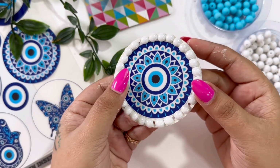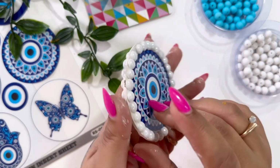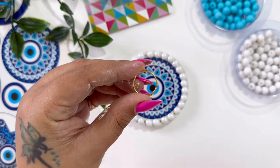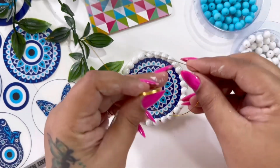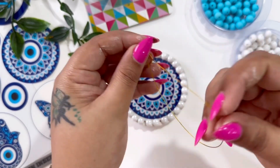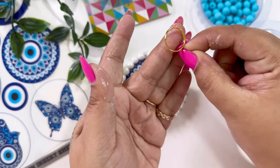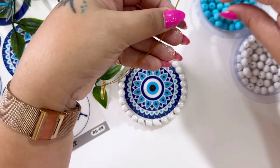So here we have applied beads on both sides, and after this dries we're going to make some beautiful danglers to hang on this one. So first I'm taking the ring and a piece of wire, and you can just give a simple knot here. We will add some beads inside this one.